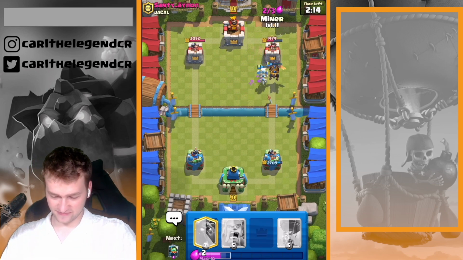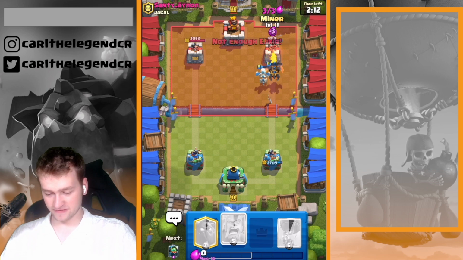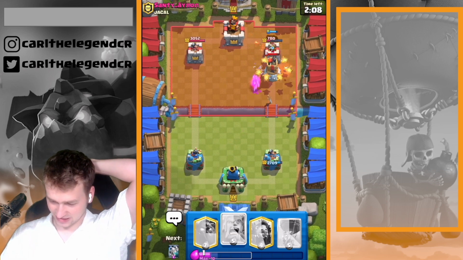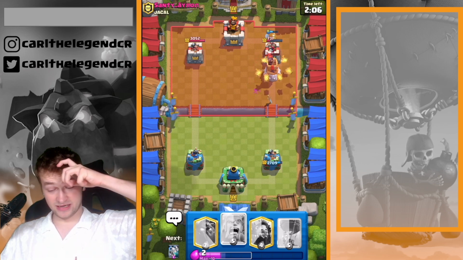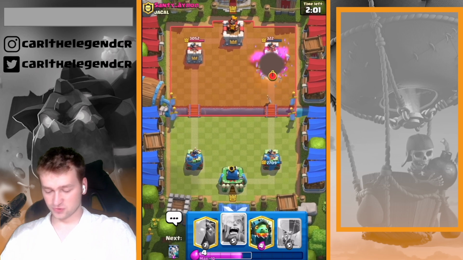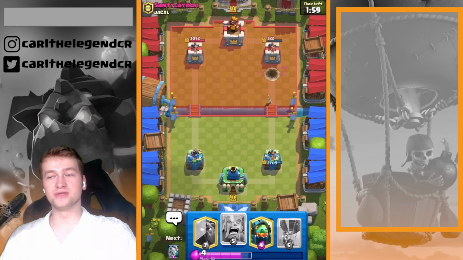So now I just zapped that. I'm not sure if the zap was a good thing, but now just getting down with a miner, I'm pretty sure I'm able to take his tower down. Okay, now he played his bomb tower, but I'm still pretty sure puppies are taking at least 200 or 300 damage. Let's go, here we go guys.